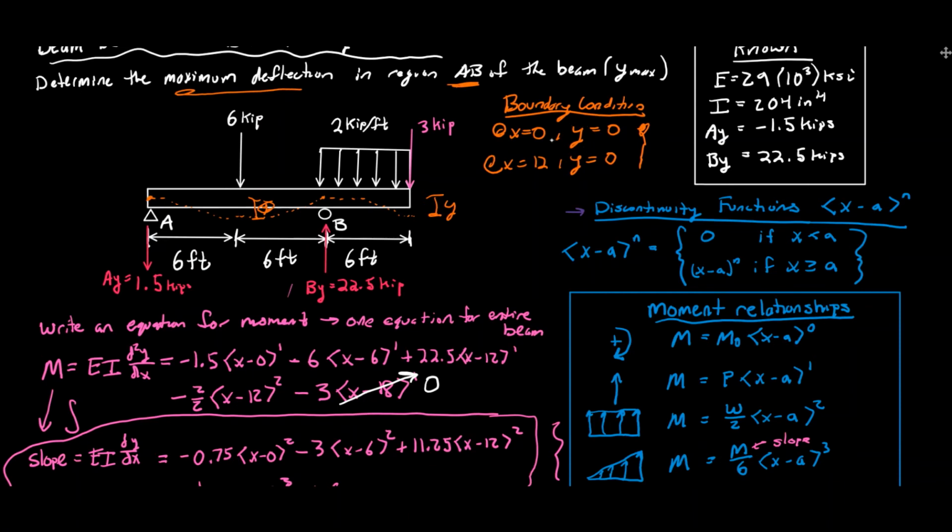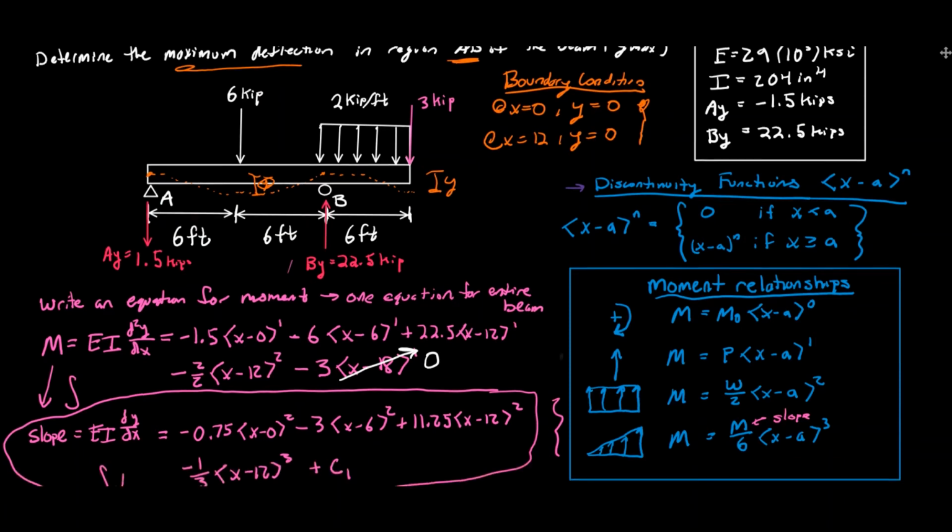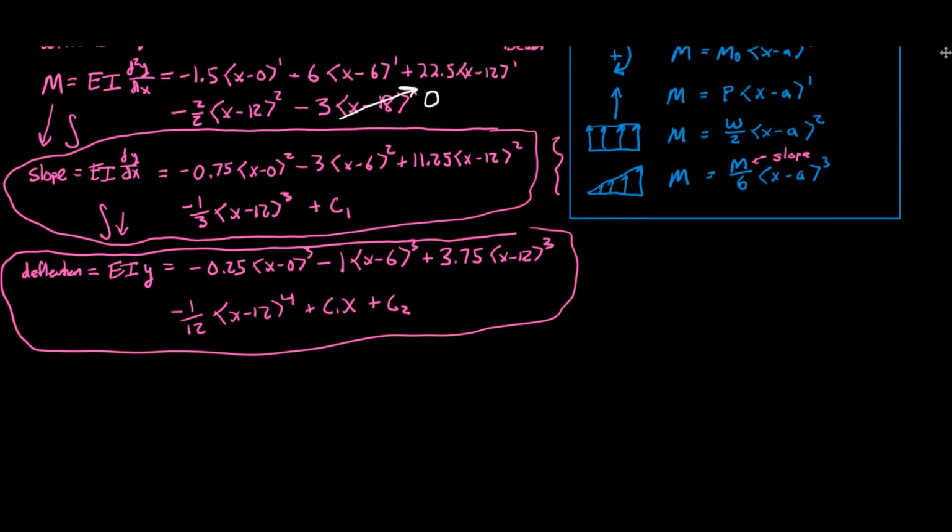Whenever I see x equals 0, y equals 0, that's usually a good start because a lot of stuff goes away when I do that. So let's use our first boundary condition. Now we need to solve for a constant. At x equals 0, y equals 0, so I'm going to plug y equals 0 into this equation, so that becomes 0. Then x equals 0, so remember, if it's 0, anything times it is 0. So 0 minus 0 is 0, and that's just going to go away.